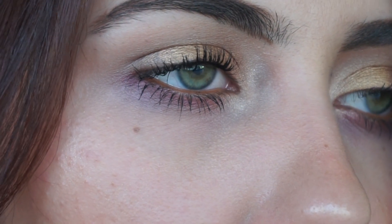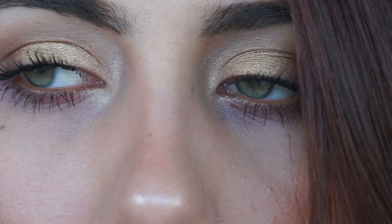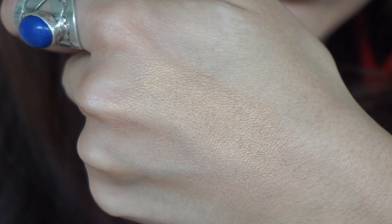Then we have SB46. I applied the cream shadow in Lucky all over my lid today, and SB46 is the shade I went over to kind of lock it down. Lucky is more of a penny color, so Solar may have paired a little bit better, but this color is just a gorgeous, true golden tone — very yellow gold, beautiful color, can really pack a punch. I went a little softer and let that be the statement, with everything else very hazy and a pale eyeliner. One of my favorite shades — if you like gold shadows, that one will not disappoint.